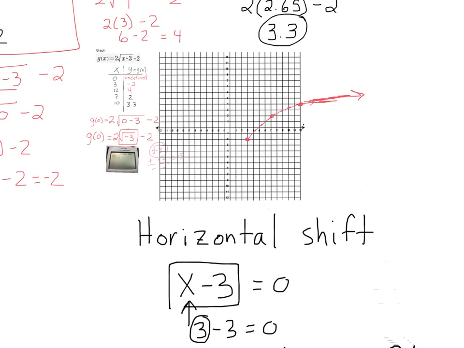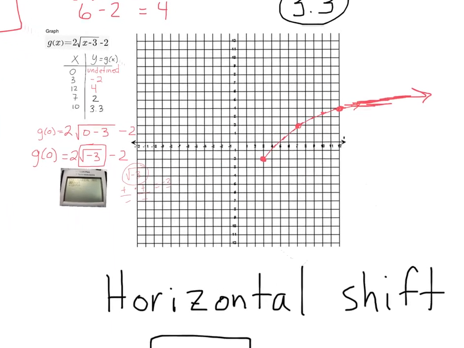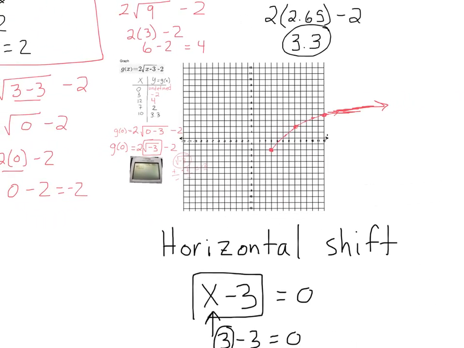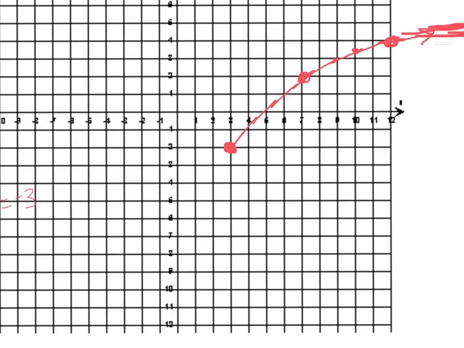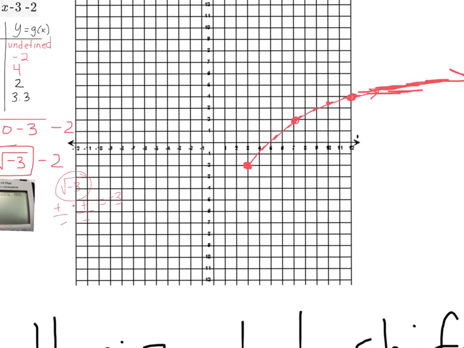And so here's our final graph right here. And remember, we used a T-chart to find points to put into it, and recognize that it shifted right 3 and down 2. Okay? It shifted right 3 and down 2. And so if I were to ask you, how does that compare to the parent graph? Well, the parent graph is this graph right here. Okay, and if I were to ask you, how does it compare to the parent graph, you would say it shifted right 3 and down 2.